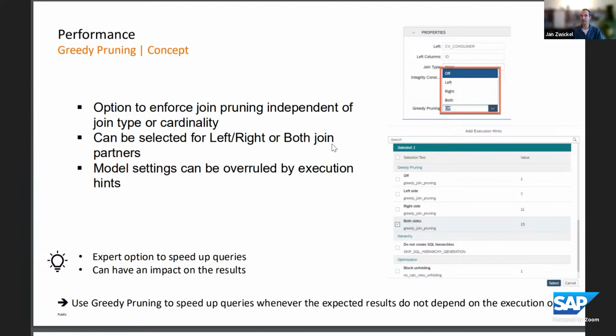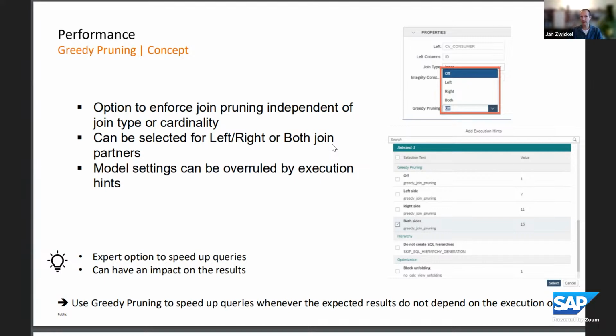A counter example: if you have a left outer join and you have a match of more than one on the right side, then you have to execute the join, because every item could appear multiple times after the join, but not before the join. The join would add additional records, and therefore this join in this context must always be executed.